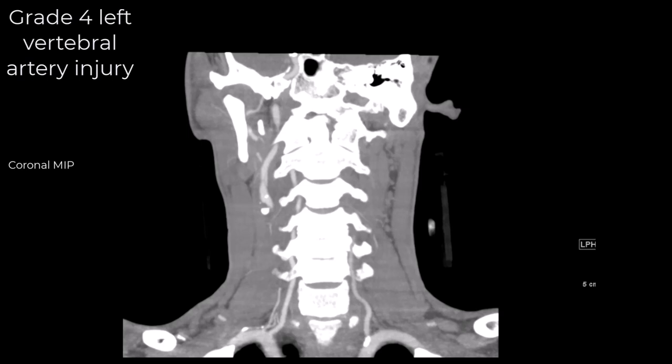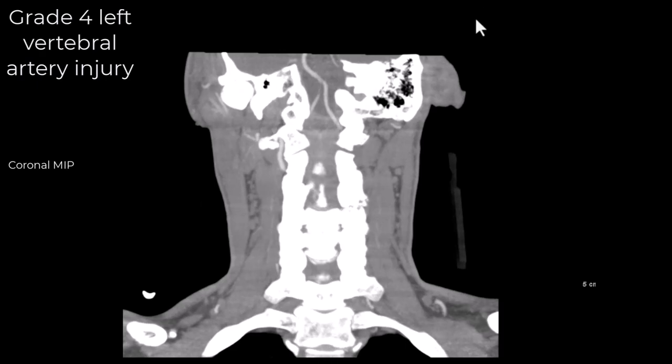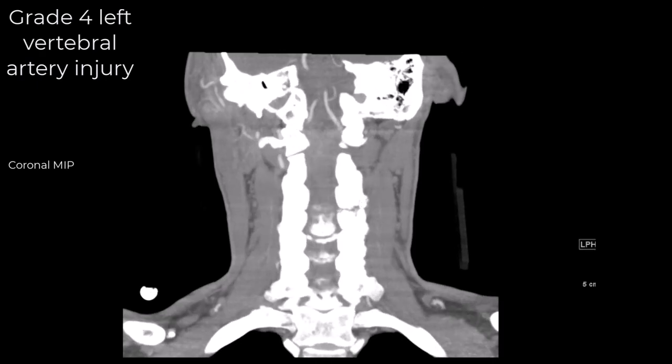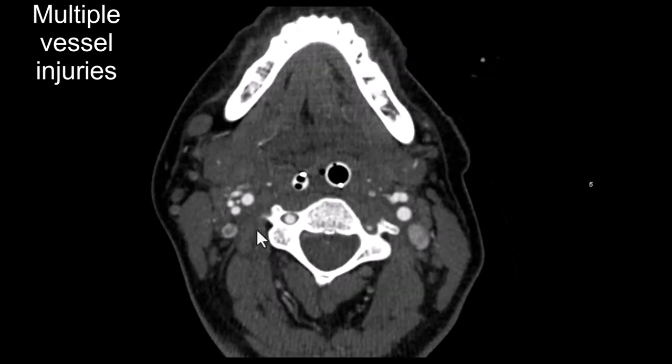When we look at the coronal reformatted image, we can see the plaque at the origin, the proximal cervical segment decreasing in caliber and density, and the occluded segment with the distal recanalization. This is an example of a patient with multiple traumatic vascular injuries, and the reason we have to be very careful scrolling through all of the vessels and not have satisfaction of search.